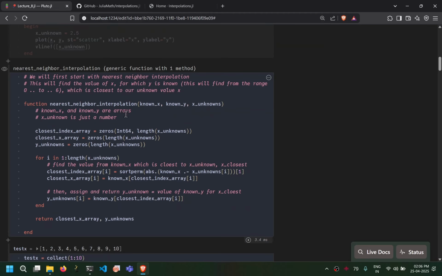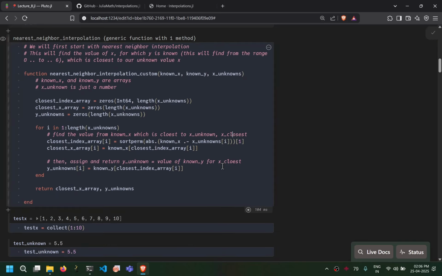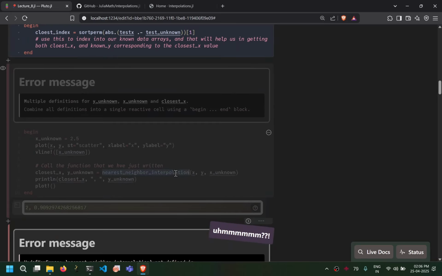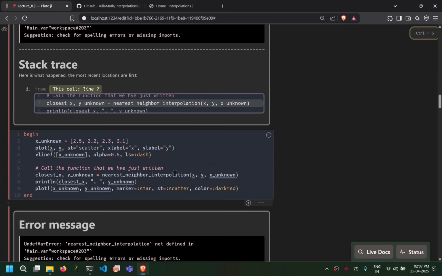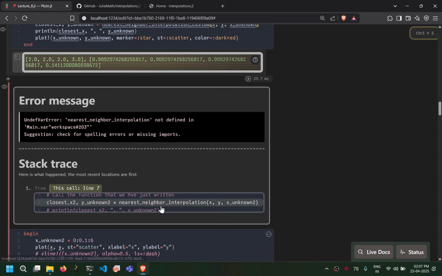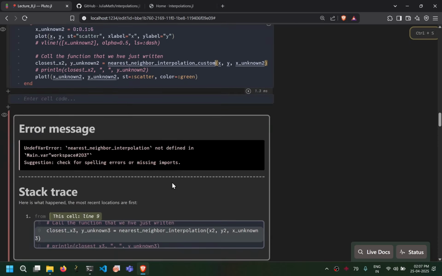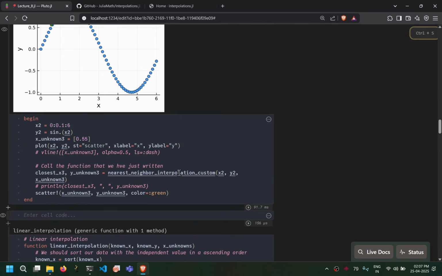So what we can do, we can call this nearest neighbor interpolation custom, and we can change it everywhere. Here also, and here also.